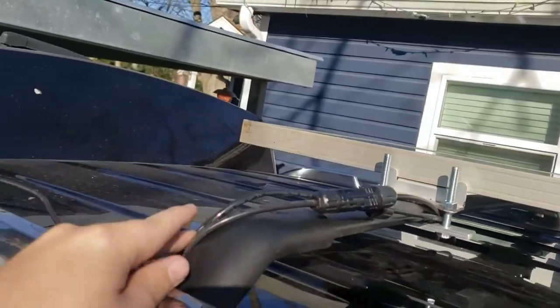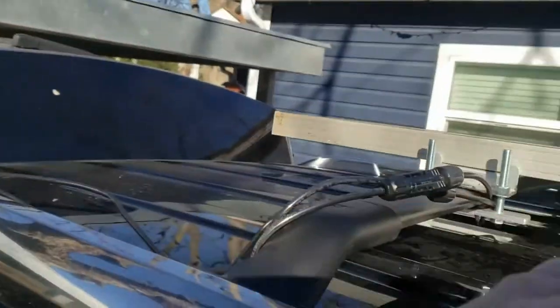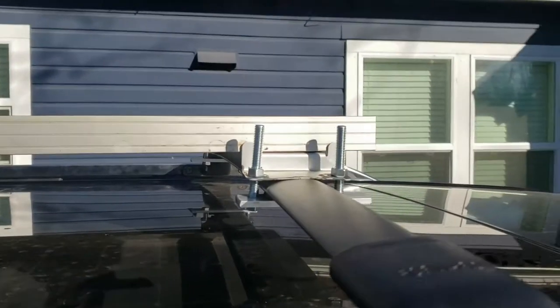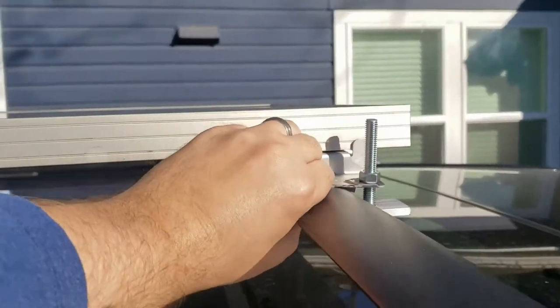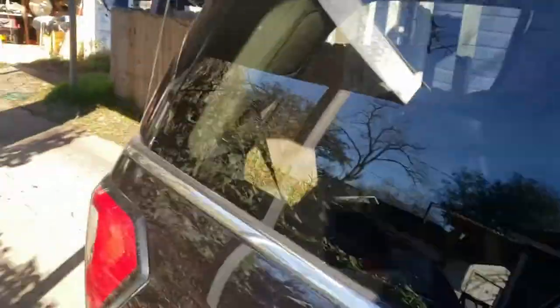Wiring ran through here, the hole here. I'm gonna zip tie this down so it fits the rail up there so it won't bounce around when I need it to. Clamp it down, rubber piece in the middle, comes along the back. Run up in that molding.